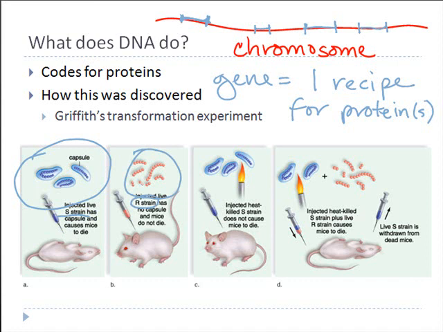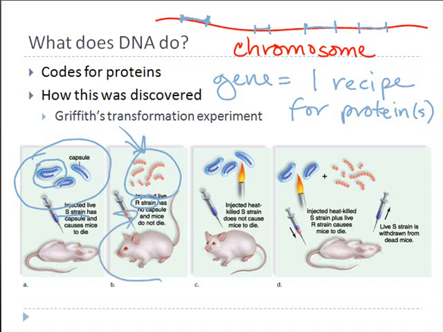And Griffith believed that there was something about the fact that the S strain bacteria had this gel-like capsule surrounding the bacteria, and the R strain bacteria did not have this gel-like capsule surrounding them. It was something about that capsule, he thought, that made the bacterium deadly, so that the mice's immune system could not combat the bacterium. And he postulated that the DNA inside of each bacterium coded for the production of a capsule in the S strain, and that recipe for the making of a capsule was lacking from the bacteria of the R strain.